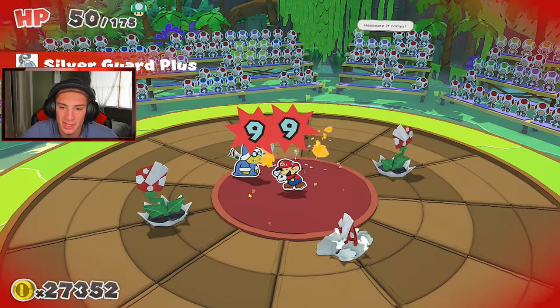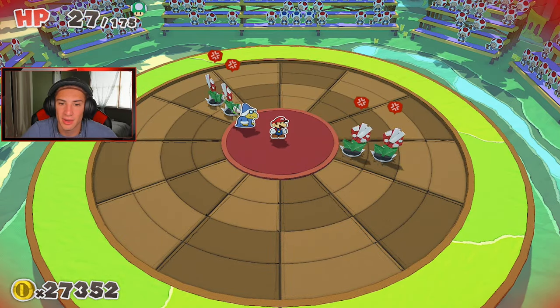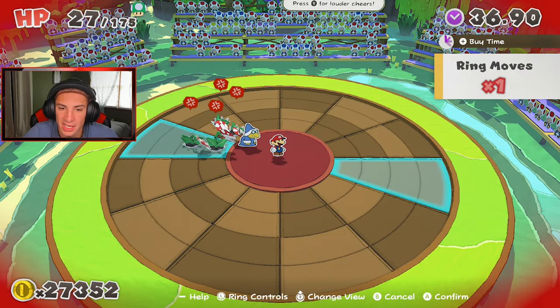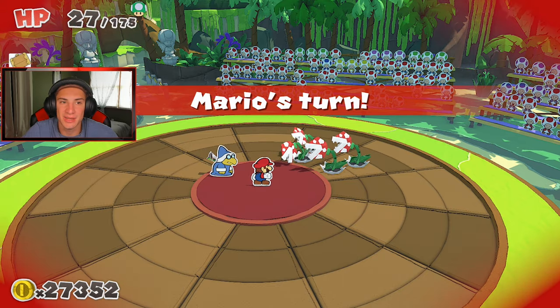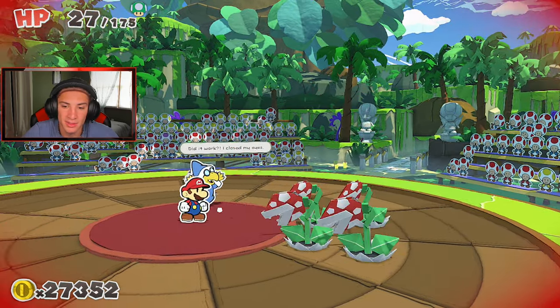Oh, yo. They're ganging up on me. Chill on me. Oh, dude. Look how low I am on health. I got to definitely heal up after this. This one's pretty simple. A regular hammer should be able to take these guys out. Come on. We did so much damage to these guys already. I need health. I got to eat a shiny mushroom after this. This is one of the lowest I've ever been. Bop. Hammer. For the kill.